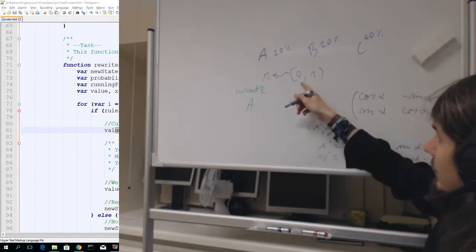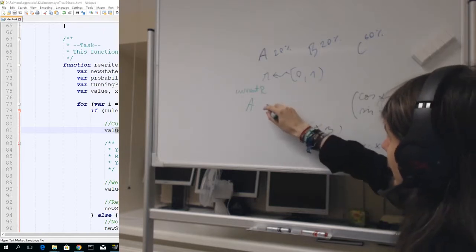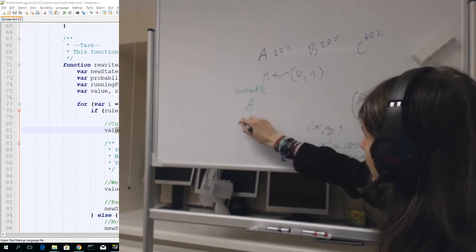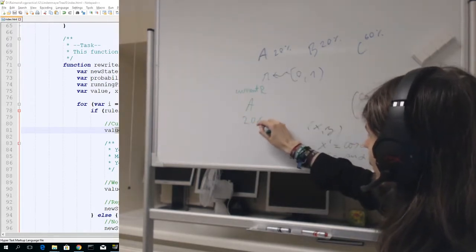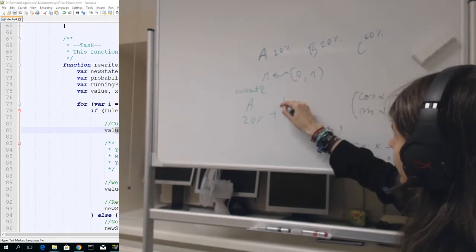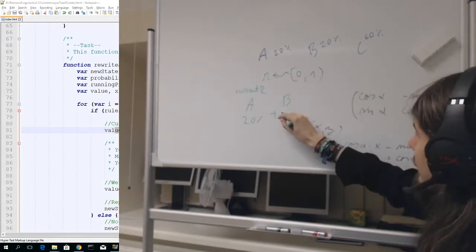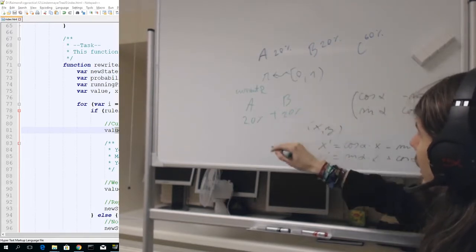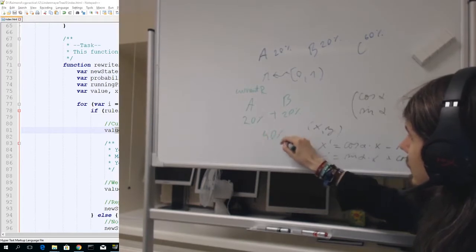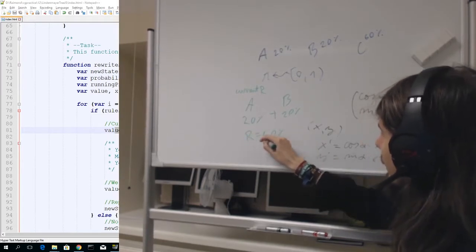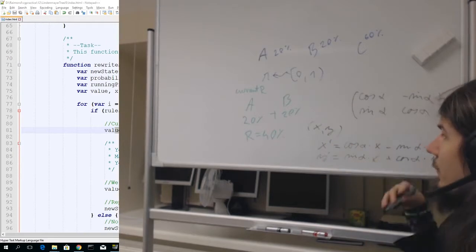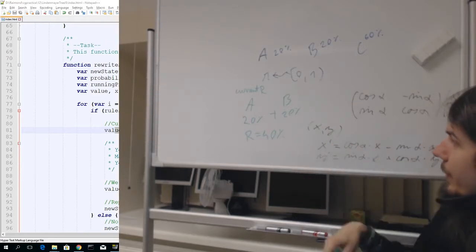But if it's not smaller than 20%, then we need to add B's probability, so 20%. Now we have 40% R. And now we check is our random value less than this.